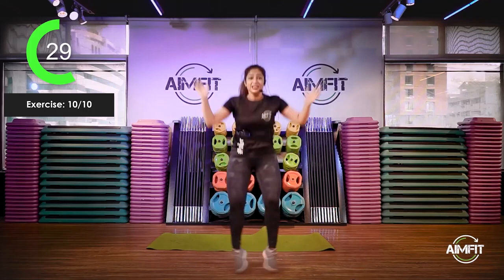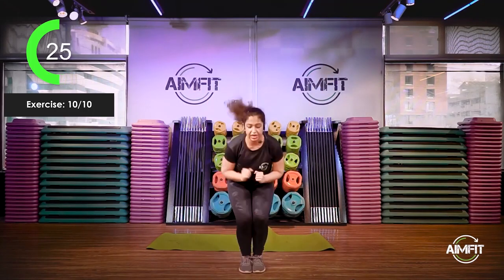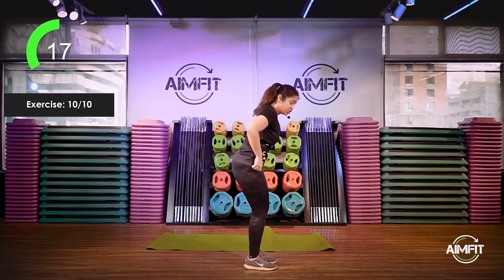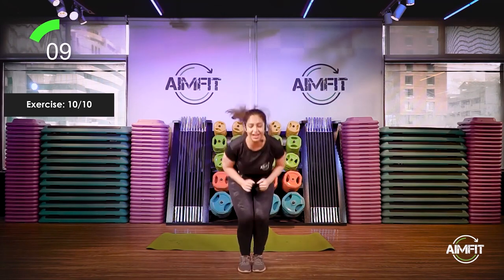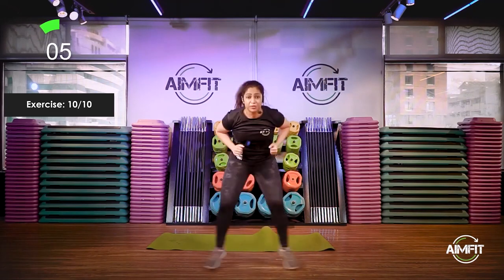I'm on my toes. Abhi main heels pe aa nahi rahi hu, because I'm continuously moving. I'm trying to stay in the air as long as possible. I'm not letting my chest drop. Chest is up. Using my spinal extensor muscles to really maintain posture, strengthening them in the process. Let's go, guys. Narrow to wide, up and down. Narrow to wide, up and down. Woo! As many rounds as possible, right?